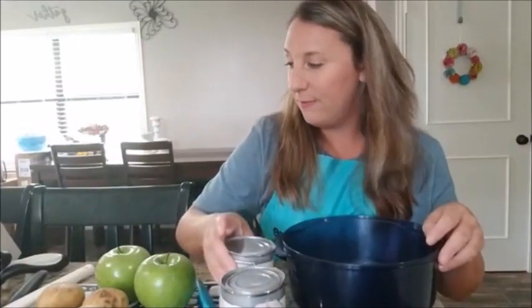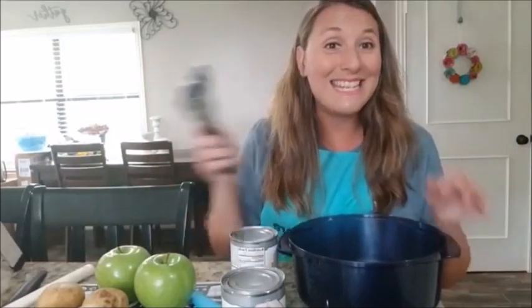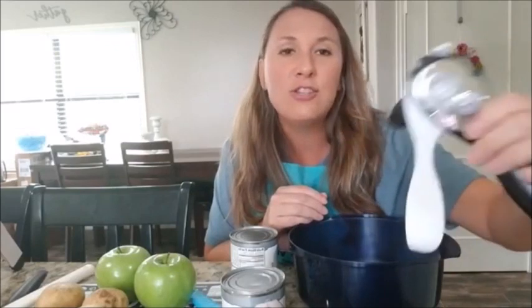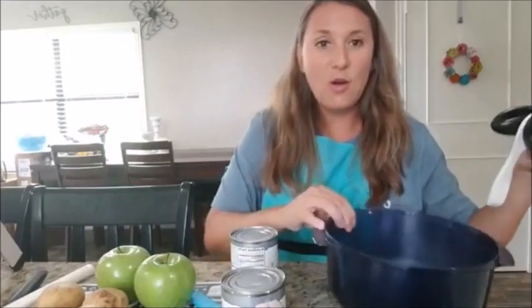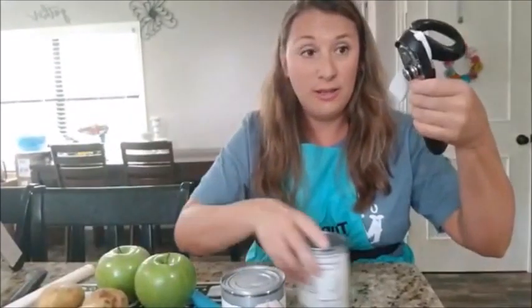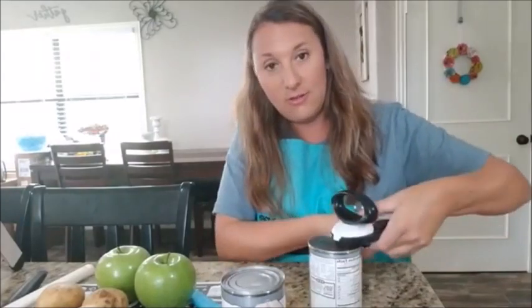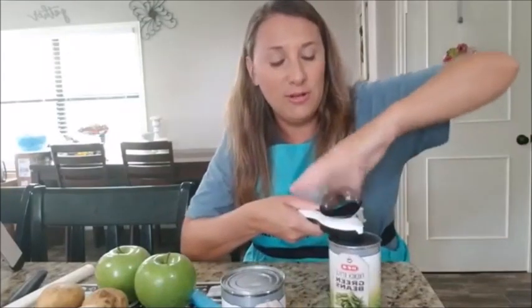Okay, bring those over here. I'm gonna show you our handy dandy can opener. This is not a normal can opener. It does not have any blades. It has 2 wheels, kind of different, huh? And a little tooth there on the end. So what we're gonna do is put the lid of the can in between those 2 wheels on the top there and give it a whirl.